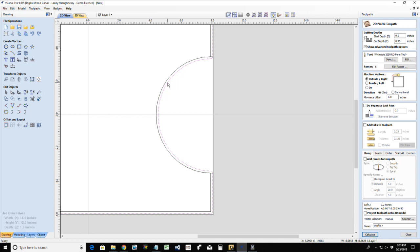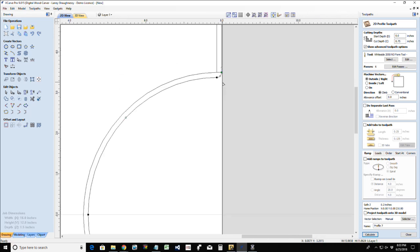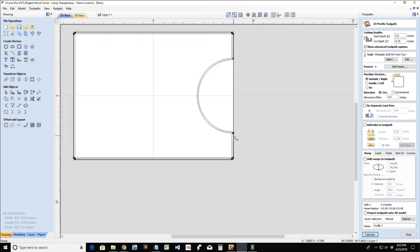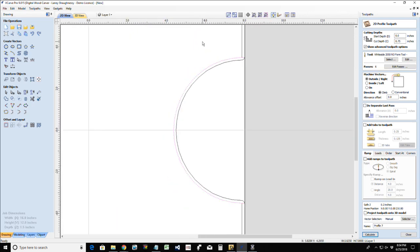And I can come in here and go into node editing mode. Cut the vector here. And cut the vector here on these straight points. So that way all of this offset area, all of this area here, can get deleted. And my vector, this guy right here, can get closed or joined, joined with a straight line. So that'll create this area here. Okay? That'll create this vector here.